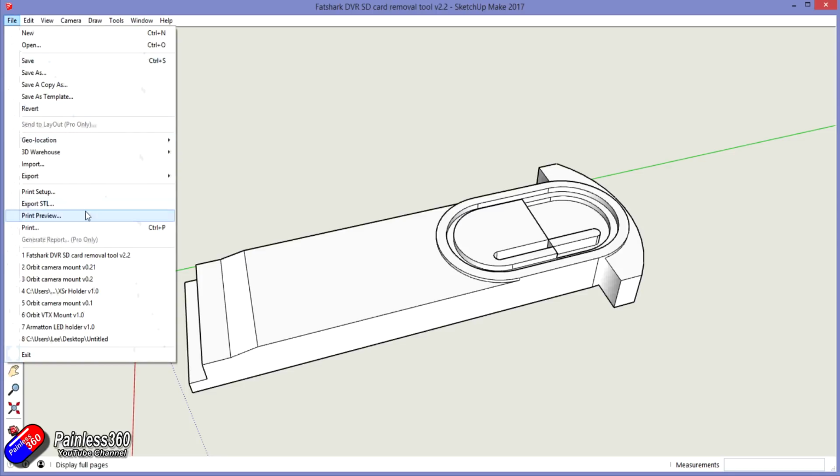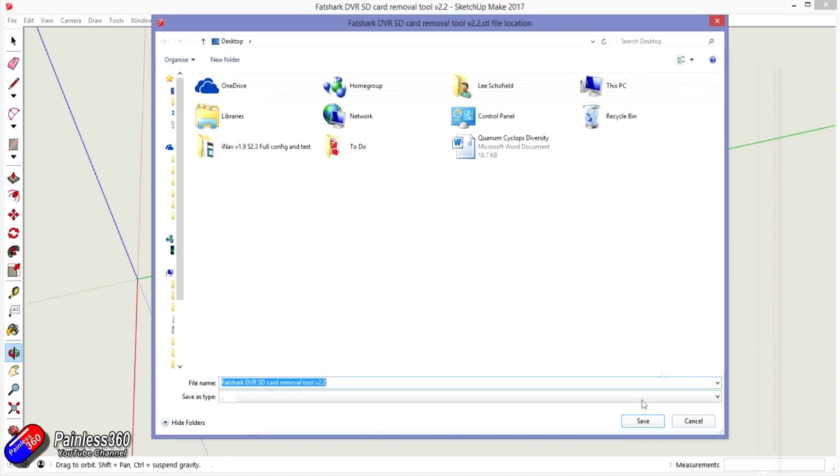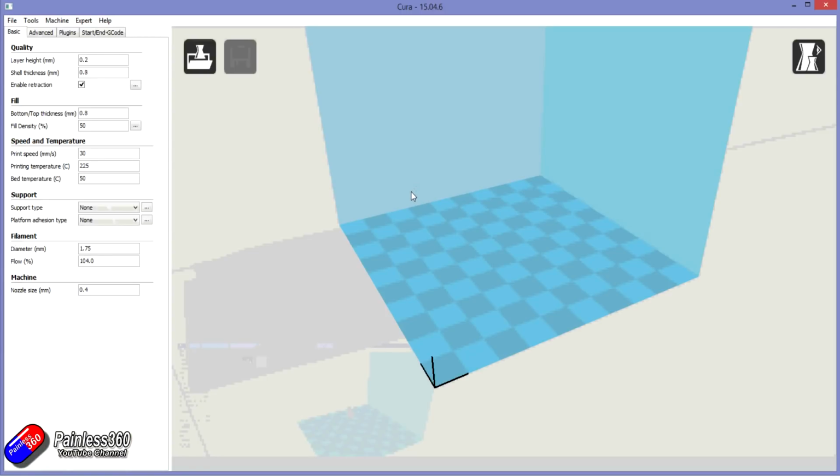Now we're going to export an STL file. We're going to leave the default units as the model units, which is millimeter. I'm going to say export, and we'll pop that onto the desktop so we have an STL file waiting. Now, the STL file is just all of this geometry described. So what we need to do is to open our slicer now. And here's the slicer that I'm going to use.